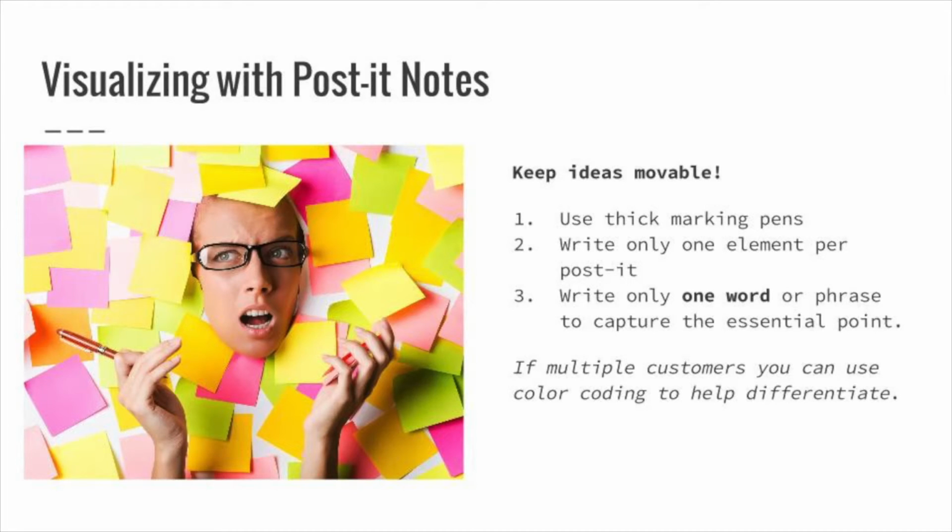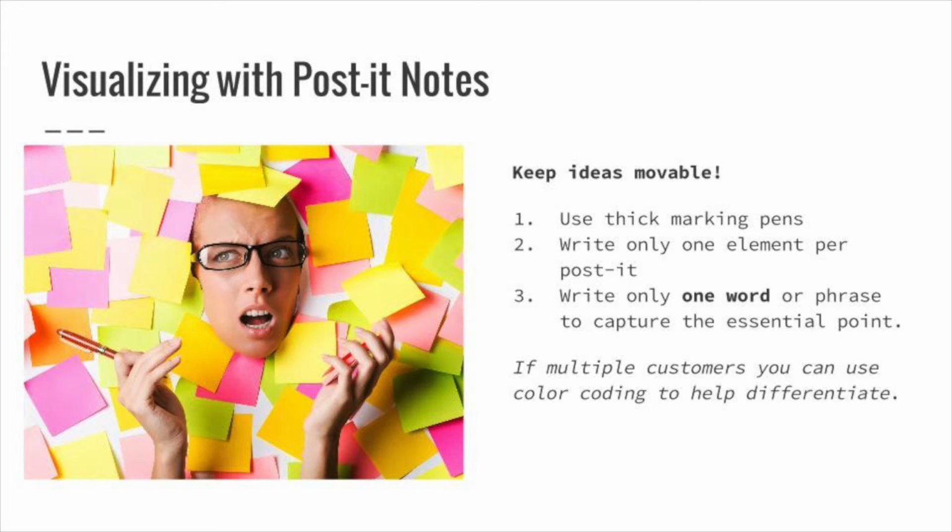All right, so now the Post-its. The reason why you use Post-its and not writing directly onto the canvas is because you want to keep your ideas movable. Something that might seem like a partner might actually be a key resource. Something that might seem like a customer might actually end up being a key partner. So you want to keep your ideas movable, and by having them on the Post-it note, they are.